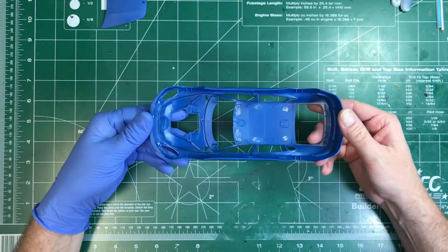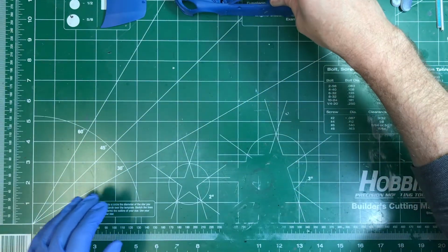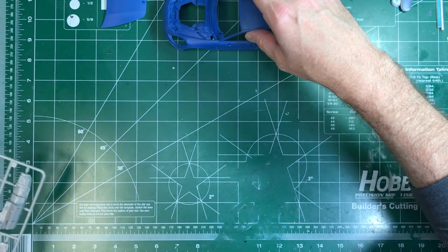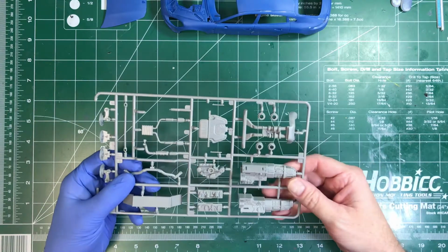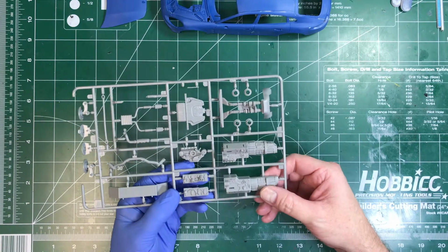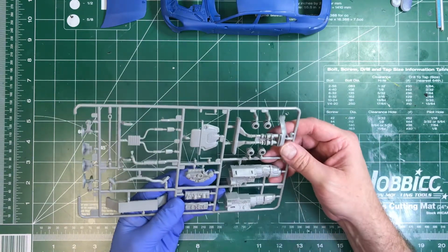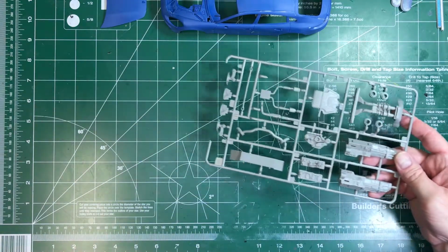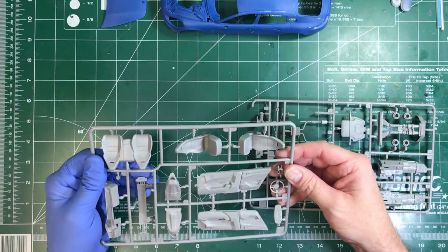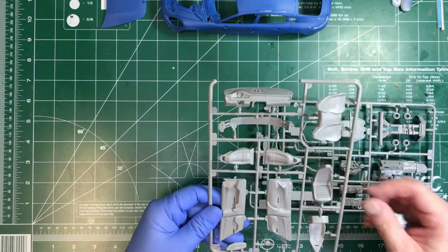All right, back from the sink. I've got all my parts cleaned up, washed off, got that mold release agent washed off of there. So the body's looking pretty good. Before I put primer on it though, I want to make a little bit more use of my time in the spray booth. So I'm gonna put some of these pieces together that call out to be the same color. So we'll be assembling the engine and then some of these seat backs. They're going to be the same color, so that way I can get them off the sprues and get the mold lines and the seams cleaned up and ready for primer. So we'll start doing that.